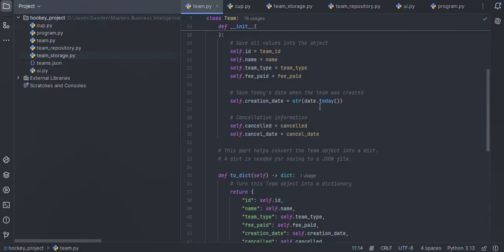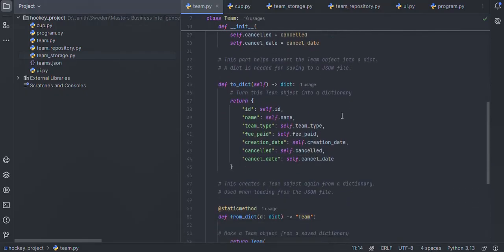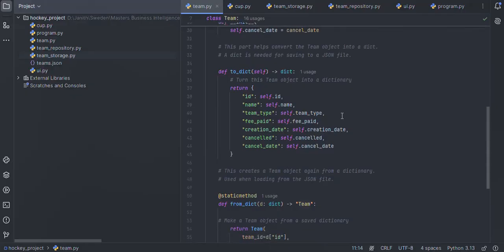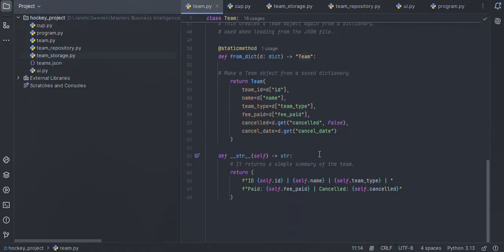The first one converts the team into a dictionary, and the second one recreates the team object when we load it from the JSON. And then this function controls how a team looks when printed in the menu. So this file is simply the structure of one team.